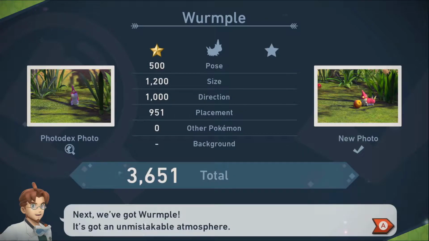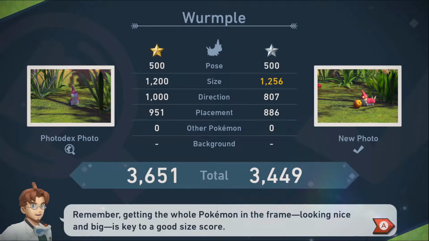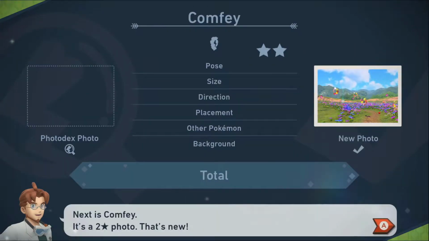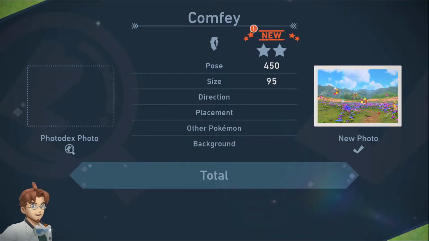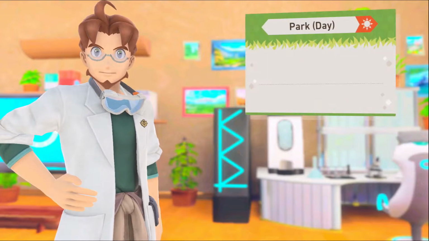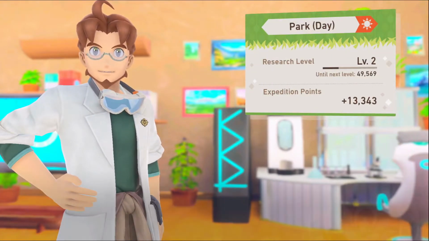Wurmple. Nice work. Okay. Oh, we got better. Got something better. I'm still gonna keep that one. Let's see. Oh, it's a two. I don't have a two. Okay. Alright. Let's see. I don't know how much points I got.